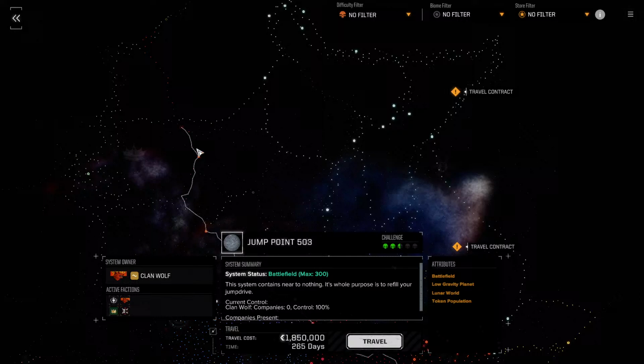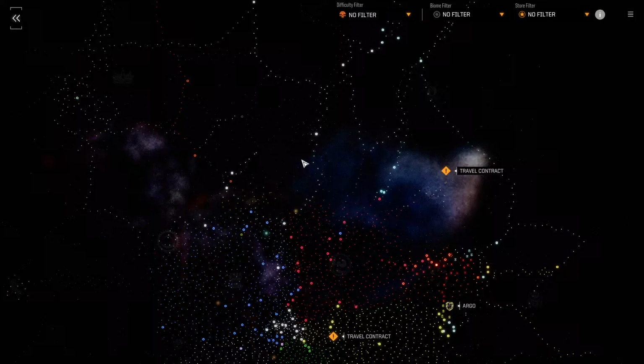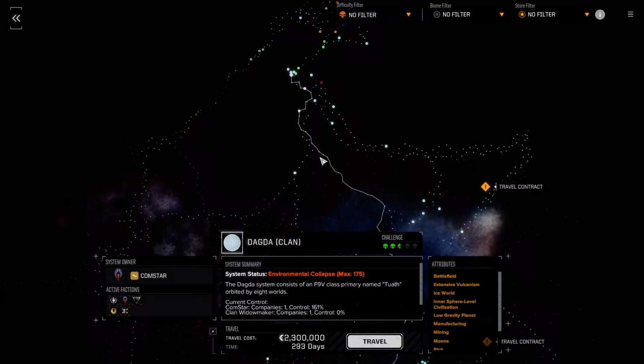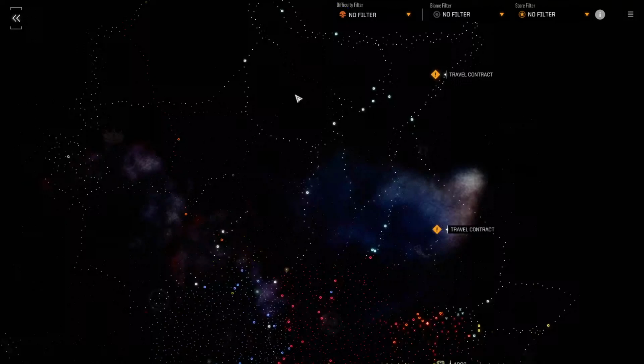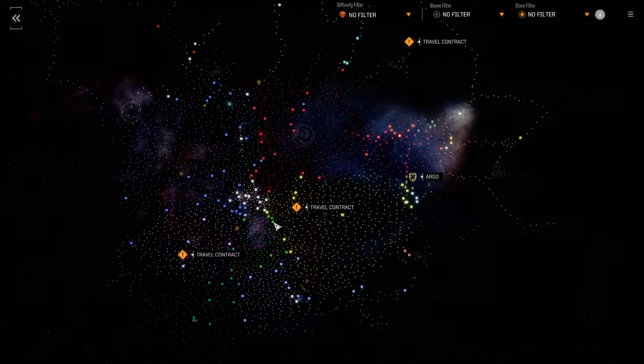So Clan Wolf has now reached the Inner Sphere. That's awesome. Comstar has also done the reverse course, and Comstar is now all the way up here fighting the clans. Jeez, you guys have been busy. Wow. So Comstar has now done all of that and is now up in the cluster there. Wow. Okay. That is a lot of fighting.